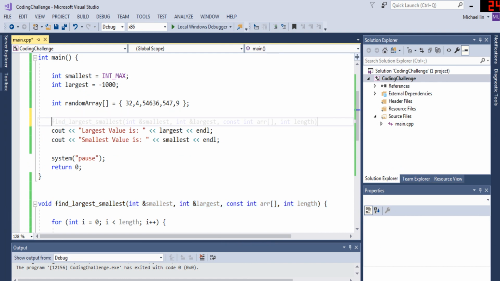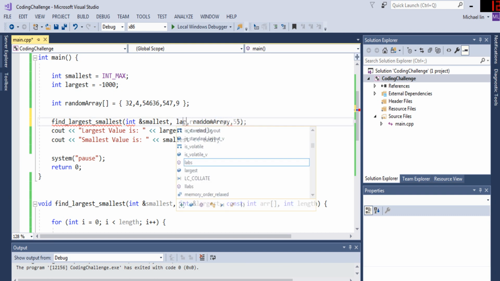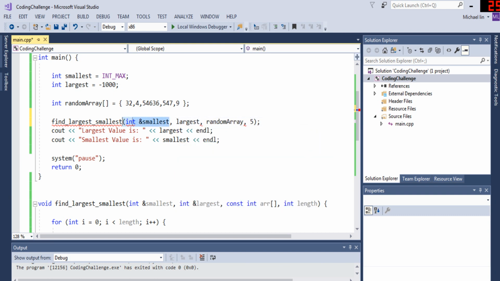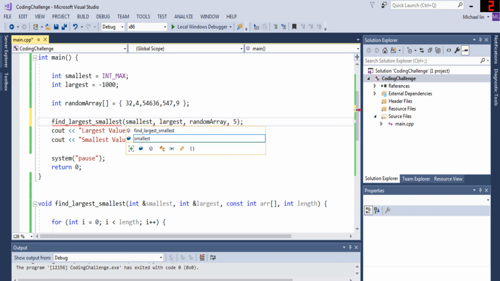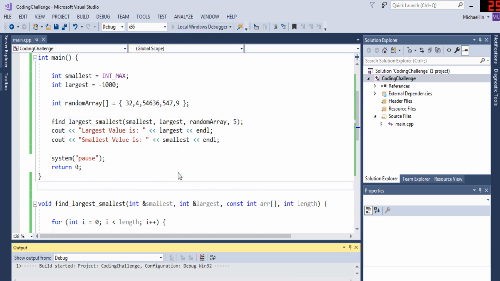So I need to pass this in, and I got to pass in the function. Length is going to be 1, 2, 3, 4, 5. Length of 5. Random array. Largest is going to be largest. Smallest is going to be smallest. And then, yeah, this should work now.